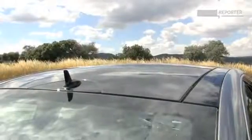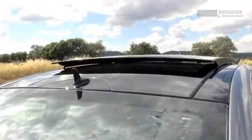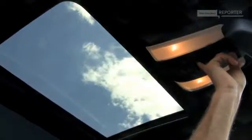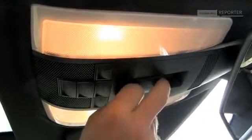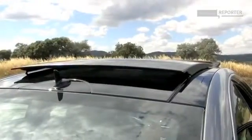And later on, cheerio. So when the sun is shining, a nice panoramic roof is of course of great help. And Luca, you wanted to know a little bit more, but we'll check out a little bit of the details. This C350 has a beautiful panorama roof made out of glass. Depending on where you press, the blind will open and then this huge glass panel will slide backwards. Love it.